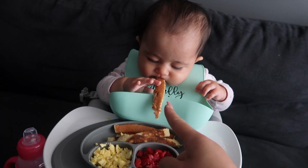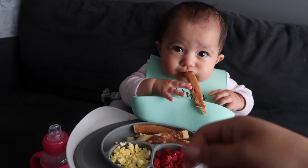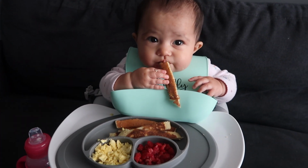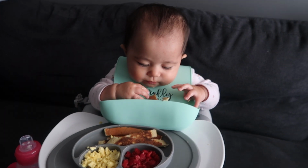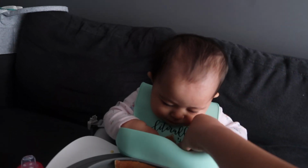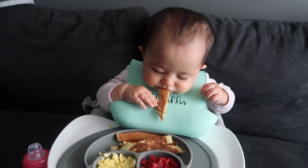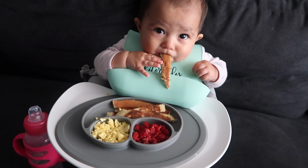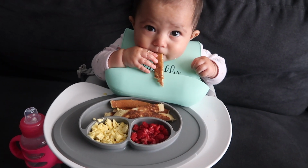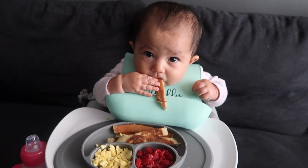In there, I put about 1/3 of a mashed banana, the tiniest bit of a whisked egg, and then breast milk, and then a little bit of baby cereal as the binding agent. So totally baby friendly. I'm just trying to get her to eat more in the mornings because with just her baby cereal alone, she's just lost interest. She really hates eating it and it's like a struggle bus to get her to finish it. So I'm trying to be creative and come up with ways where I can incorporate it into other things that are also super nutritious.